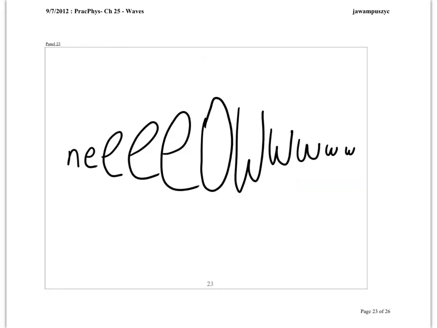This was my attempt at introducing the concept of the Doppler effect. Our most obvious experience with the Doppler effect is with sound. When you hear a car coming at you and then the car goes away from you, you hear a change in frequency or pitch.